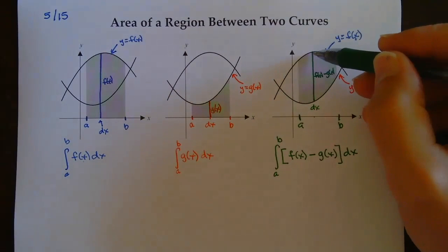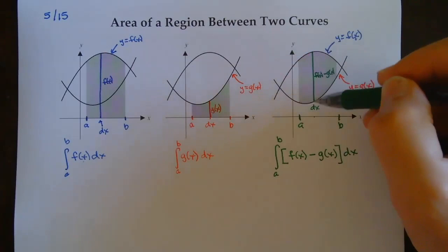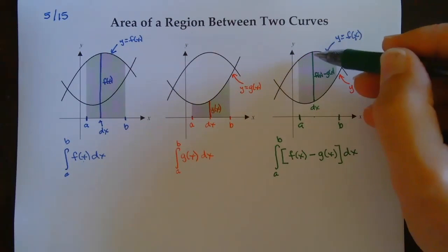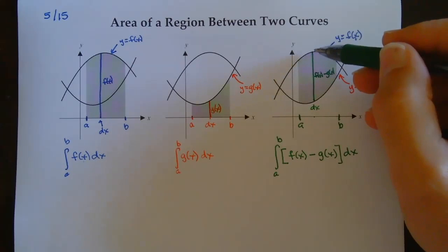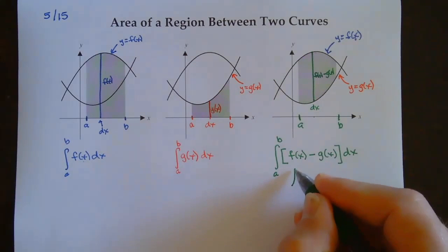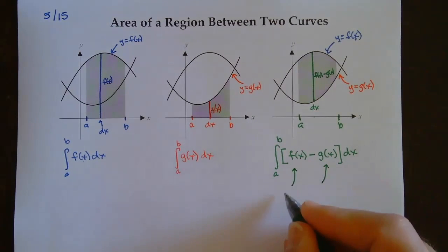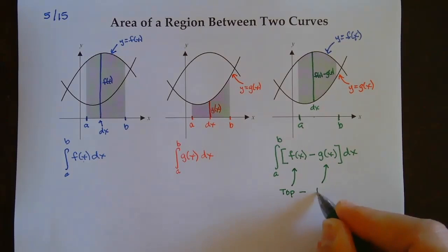So what we always want to do is the biggest one minus the smallest one. If we're going up and down, that would show up by taking the top minus the bottom. This is going to be a big idea for the rest of the class, for the rest of the stuff we do. We want to do top minus the bottom.